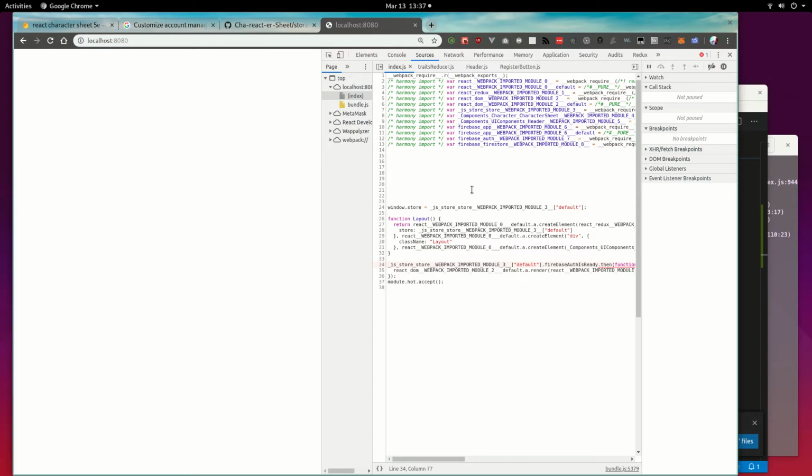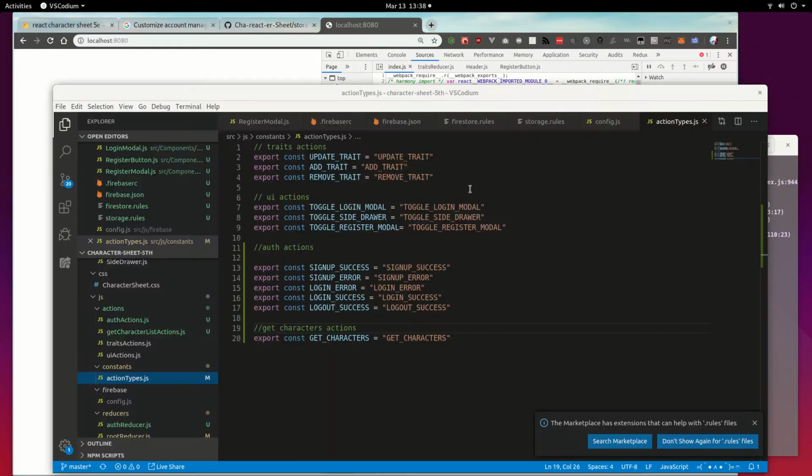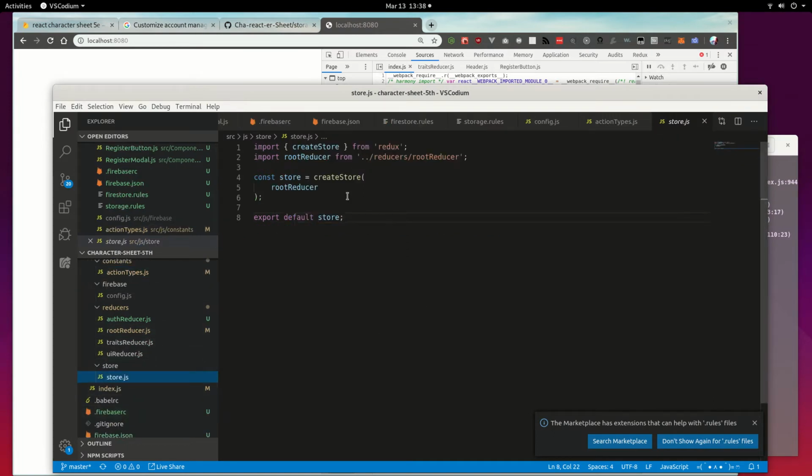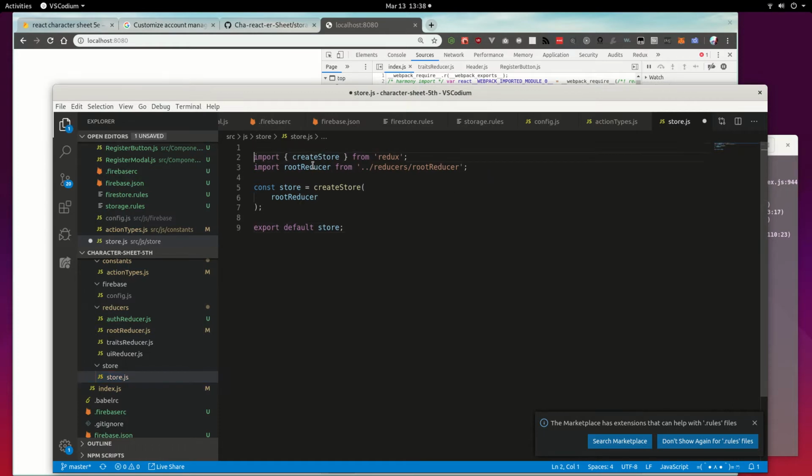See if this changes anything. I guess we're still missing an import in the index.js, so I'm just going to make sure we're doing that. Or perhaps it's in the store itself. So let's look at the store. Yeah, we're missing a bunch of stuff in here. So what we want to do is actually import a thunk.